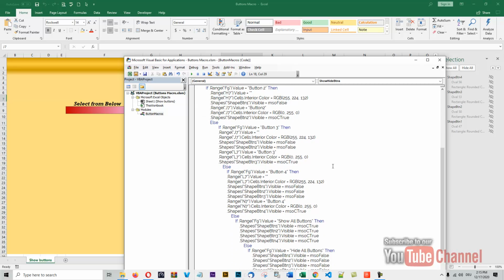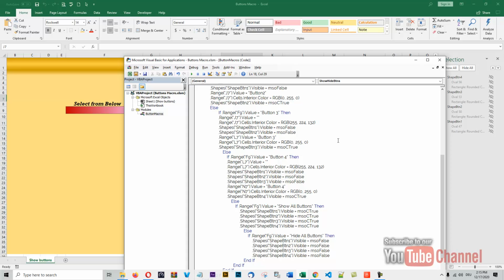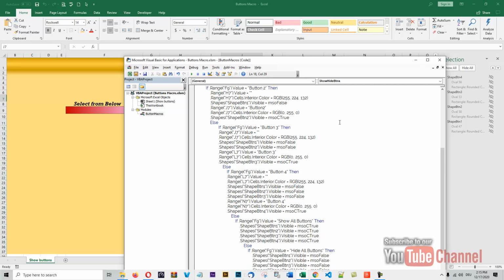So now we're going down to the third button. It's again the same. So I put in again an else statement. Then I say if range F9 again, our drop-down menu, is button 3, then what I want to do, the last values which we set for J7, I want them to be hidden. So I want range J7 value set to 0.